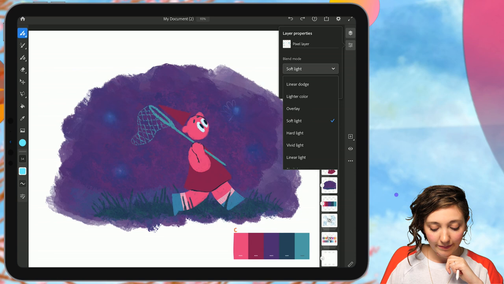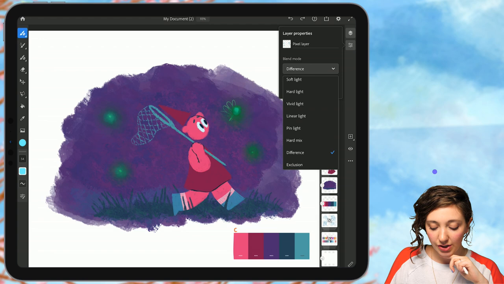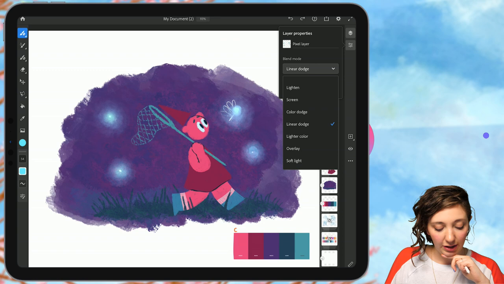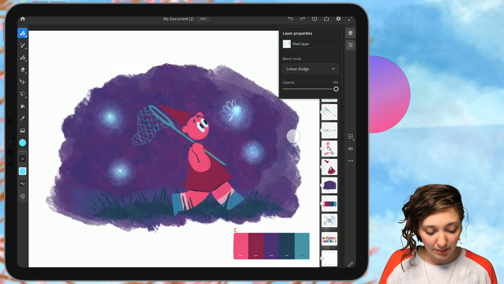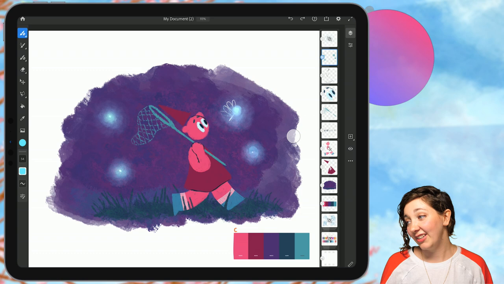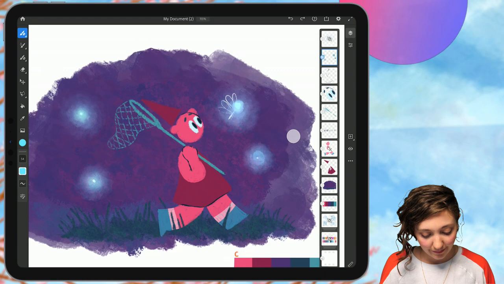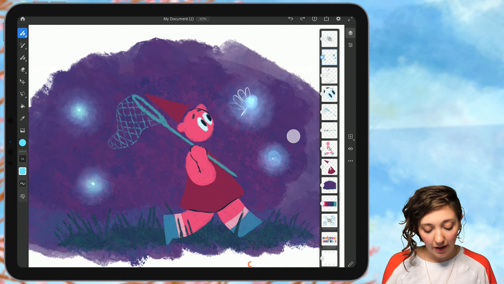I don't want it to change the color too much. So that's why I might go with linear dodge, because it keeps the color less saturated than color dodge does. That changes the whole hue of it. So let's go linear dodge. You can always change the opacity, but I like to keep it 100%. A Dementor in the background. Good idea, Haley. That would be spooky. I don't see any chocolate on him. Alrighty, and from here we can start adding the shadows and the light on him that's being reflected or darkened.